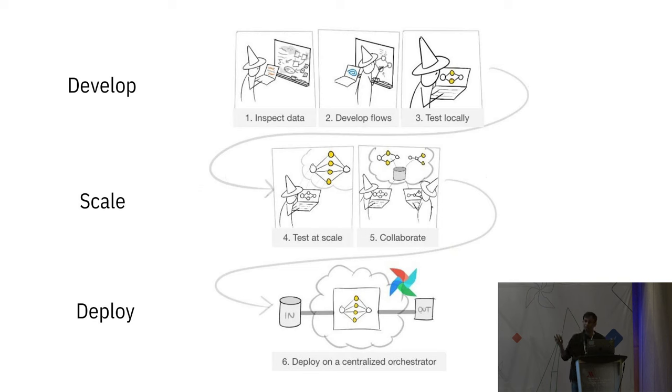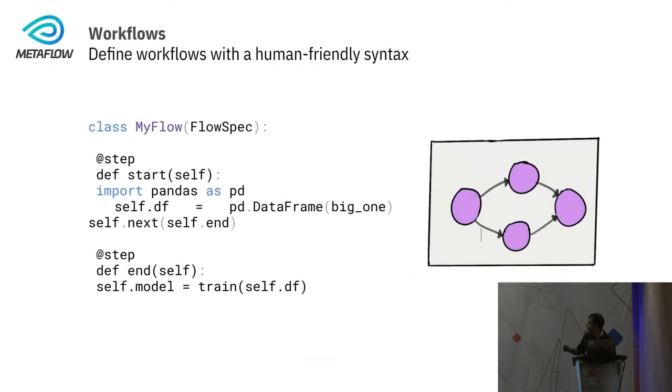And then, of course, once you are done with creating a workflow, you need to figure out how to actually run this workflow at scale, let's say every single night or whenever new data comes in. And that's where orchestrators like Step Functions and Airflow come into the picture. This is some work that Ryan has already covered, so I'll very quickly skip through it.